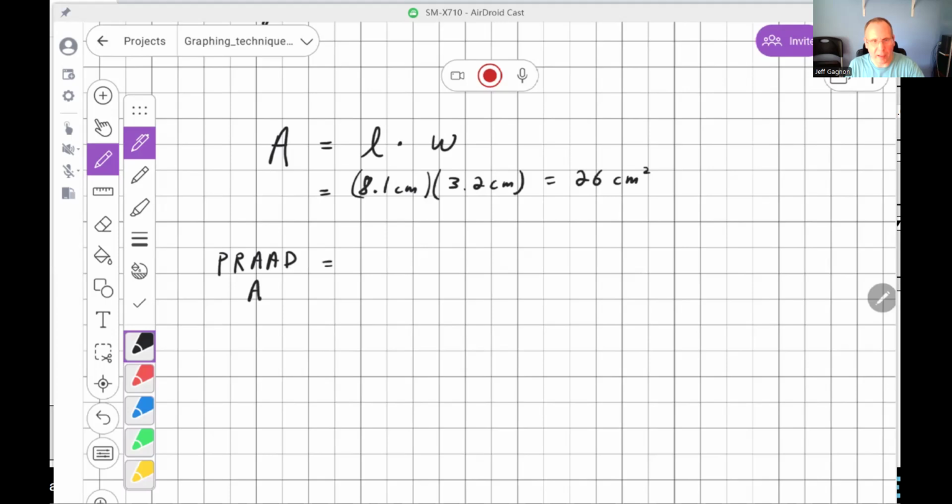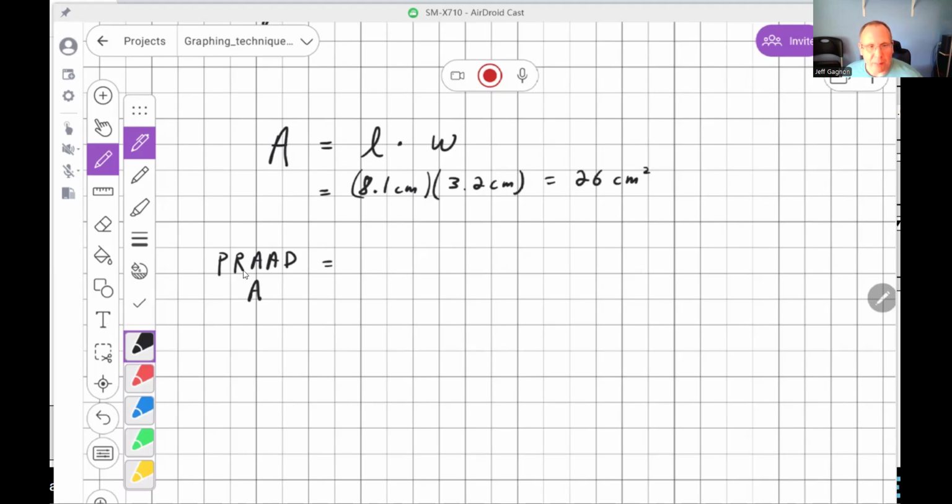here's going to be the rule, okay? And this will be true for just about everything that we calculate in lab, actually. If you have an equation, right? So in this case, I have this equation for area that involves either multiplying variables or dividing. This is true for multiplication or division. In this case, we're multiplying two variables together. So I have an equation, right? I'm multiplying two variables together.